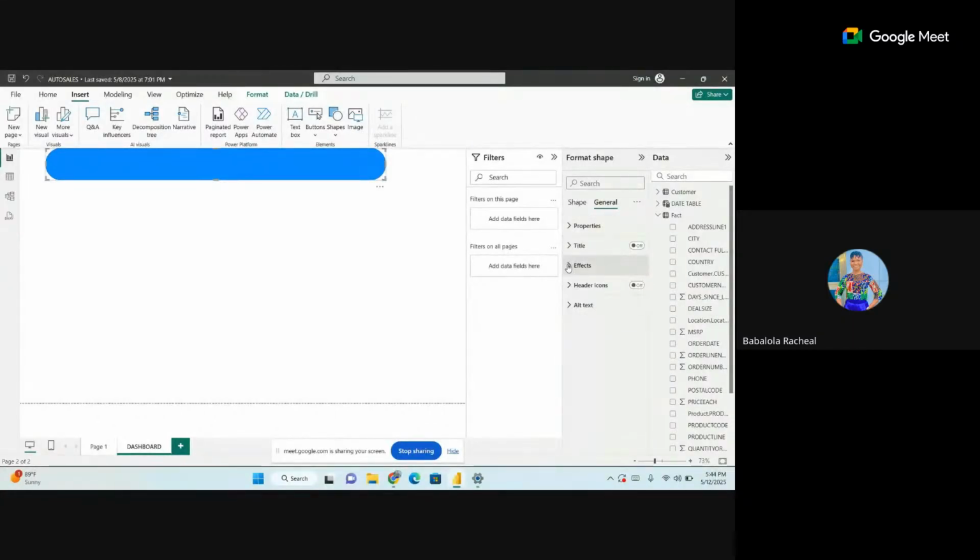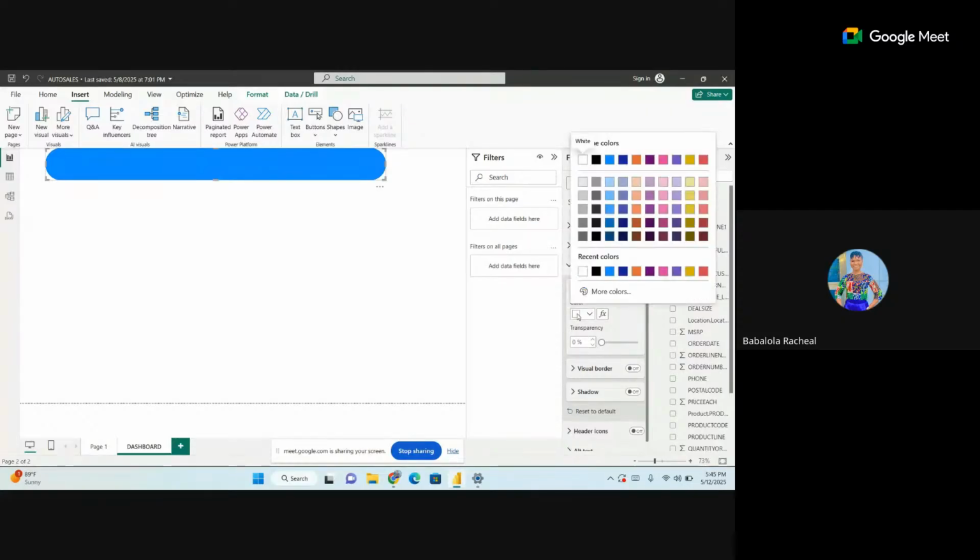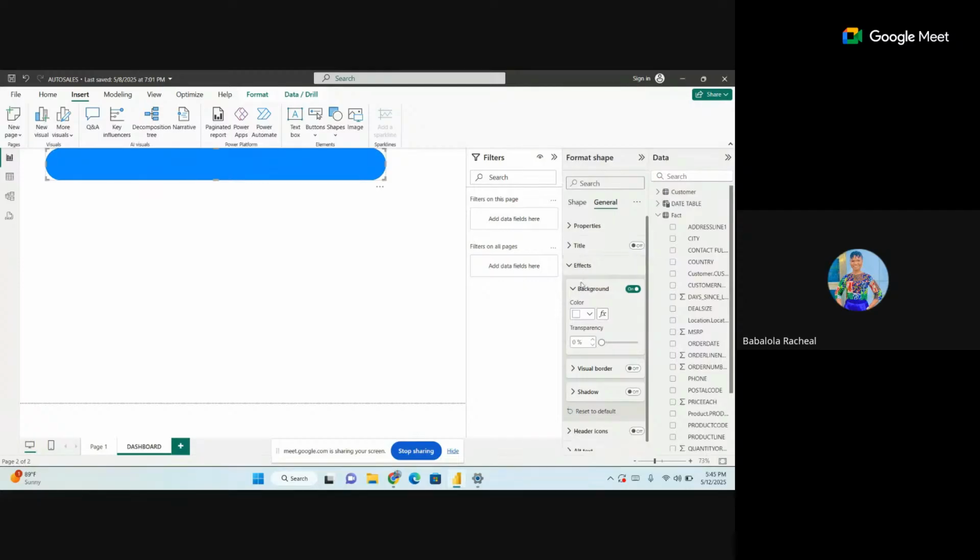So always practice your Power BI, your Excel tools, your data analysis tools. We want the background, you turn it on, then you can set the color. This is the background actually. So let's continue.